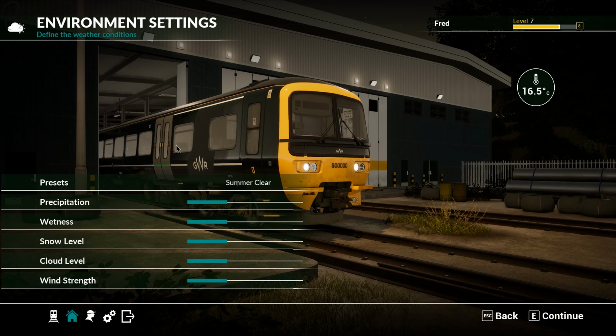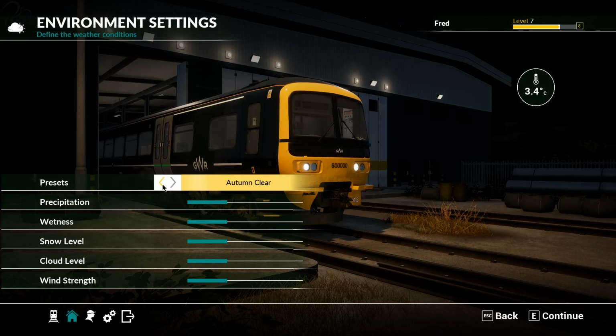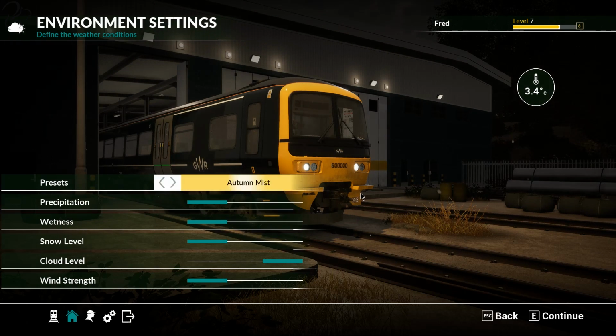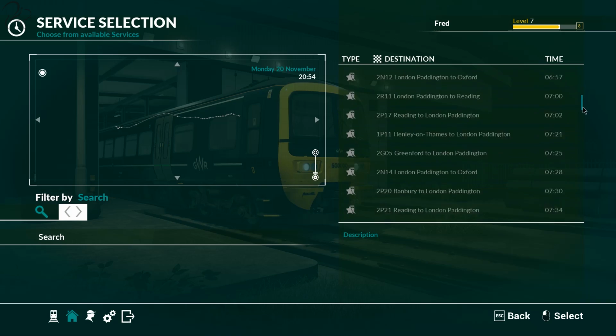And you're then taken onto the next screen, which is your environmental settings. Now, if you've played CSX Heavy Haul, you'll have seen this before. Essentially, you just go through various spring, summer, autumn, winter, rain, cloud, clear, snowy, blizzard, and so on. So you pick the weather that you want, and then you pick the service that you want to do. Now, again, like CSX Heavy Haul, the way this works is there is a running 24-hour service, and you can basically jump into any aspect of it.